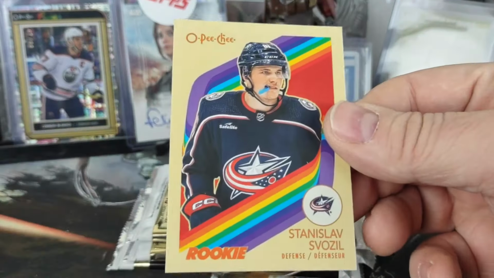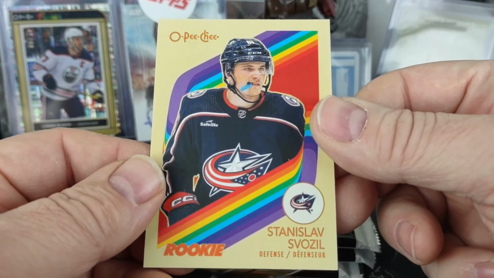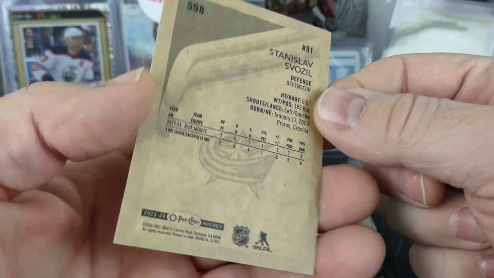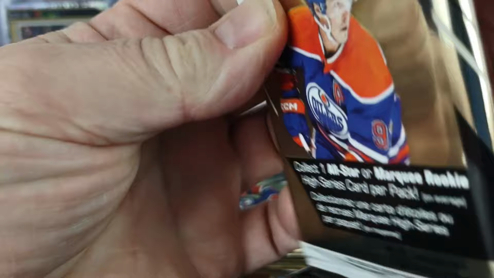Adam Ginning, marquee rookie. And Stanislav Vozel. Retro for the Blue Jackets.